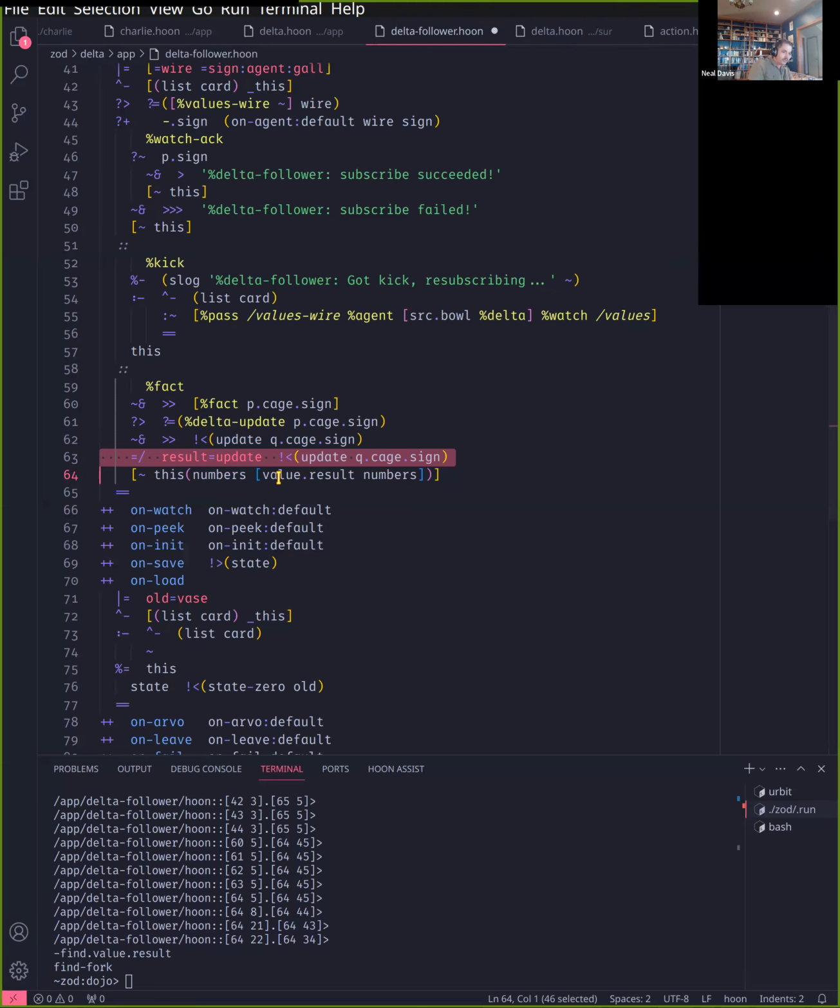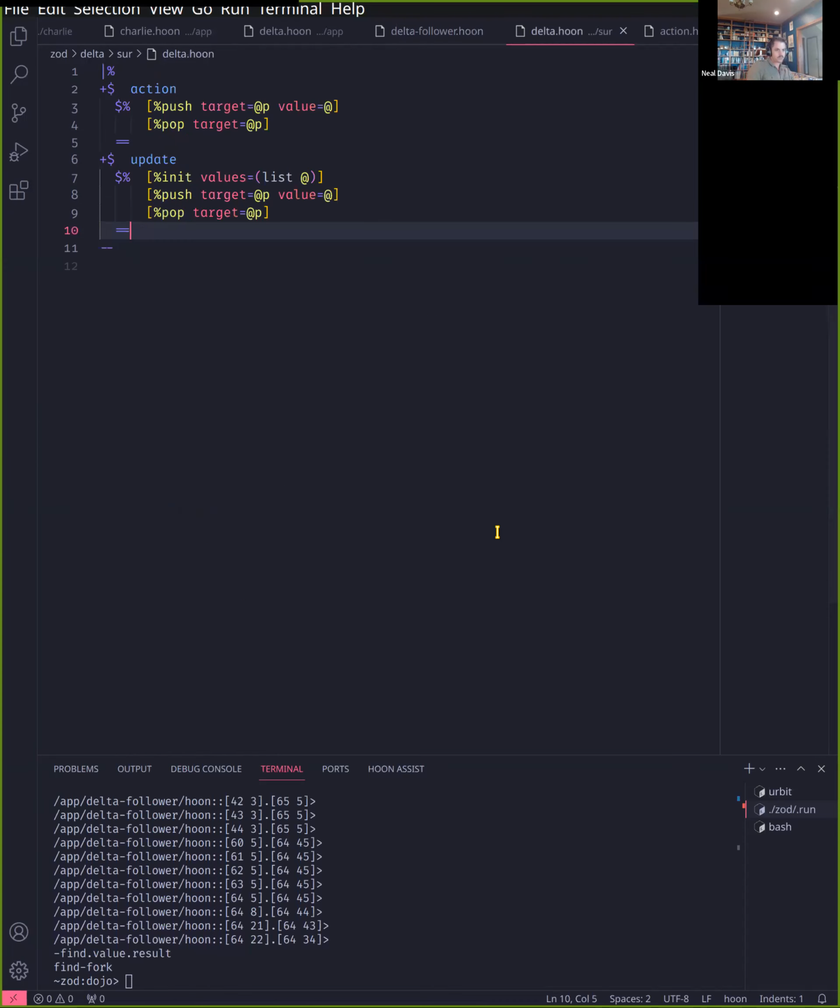So when I refer to value.result, do I know if result has a field named value? Look at my structure update here. Do I know if an update has a field named value?